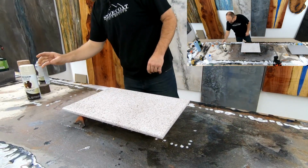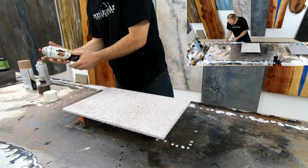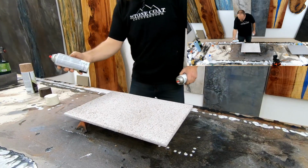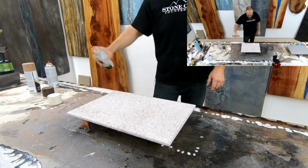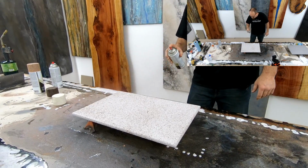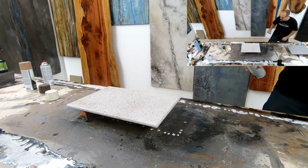Okay, let's go ahead and do another color. I'm gonna do this white here. This is called Bleached Stone. That other one that I just used is called Mineral Brown. All right, and I'm going to show you what these look like on just 2 different shades, but it'll look totally different even though we're using the same spray. Oh, I like that. I like overlapping it with the white there.